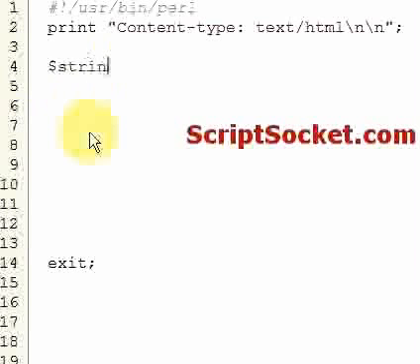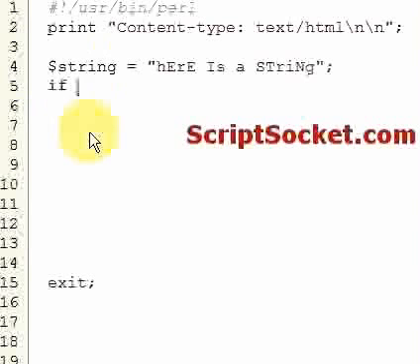Now let's create a string. Here is a string. If string equals contains the modifier, the basic format is like so.